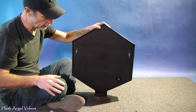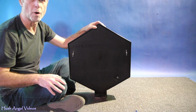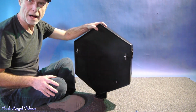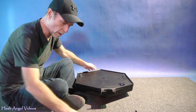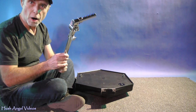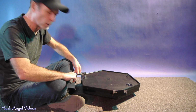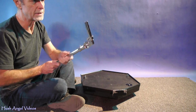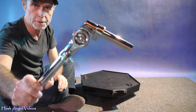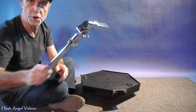When you find a pair, some of them are really damaged or rusty and they're really pricey. So the guy that had this bass drum had it on a drum rack before with Pearl tom arms. So what I did is I found Pearl tom arms, which are the short ones. There's the long ones, but the long ones don't really reach to the floor when you hook them up to the bass drum. They're 7/8 tubing, I mean regular tom arms, right? They're like Pearls. So I got these for cheap.